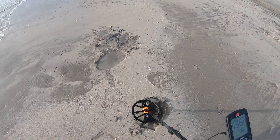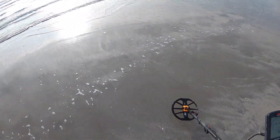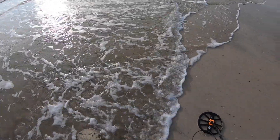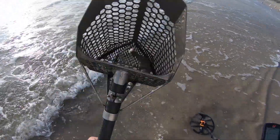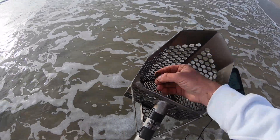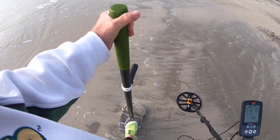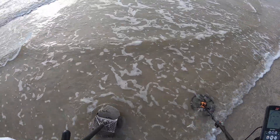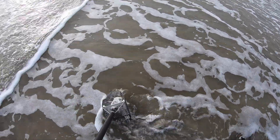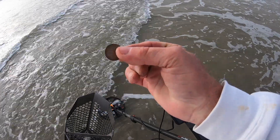Would be a dime, I'm guessing. Looks like we got it. It's not in that one — must be in the scoop. There it is. That would be a dime. All right, I'm working on a 13 here. Pretty sure we got it — let's go check it out. 13 in the scoop. One nickel — looks like it's been there a while too.